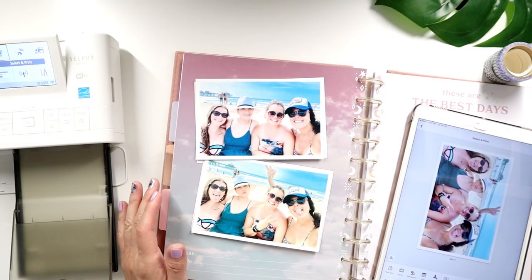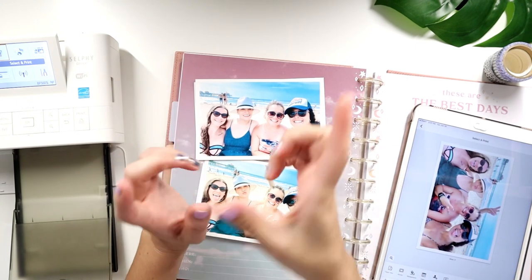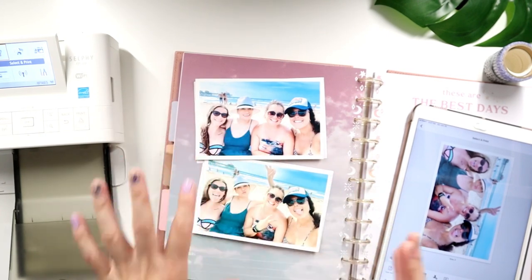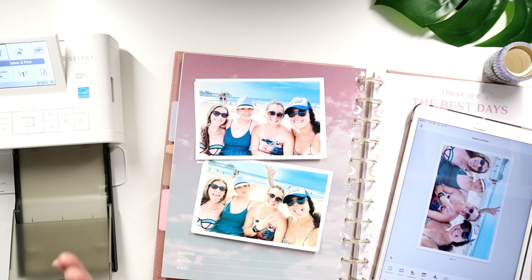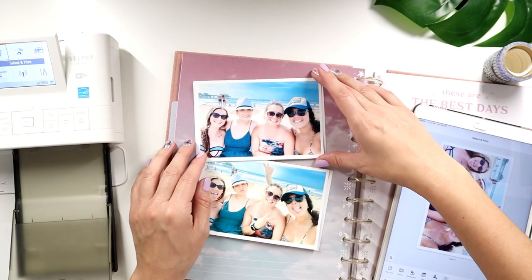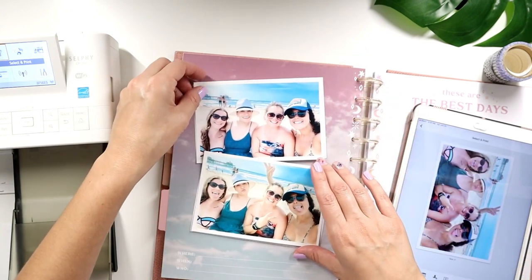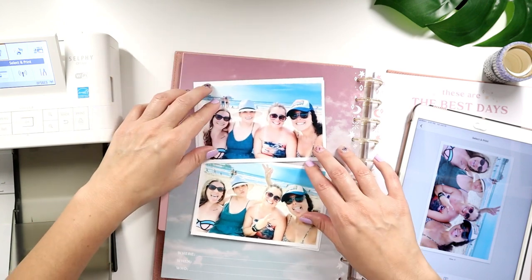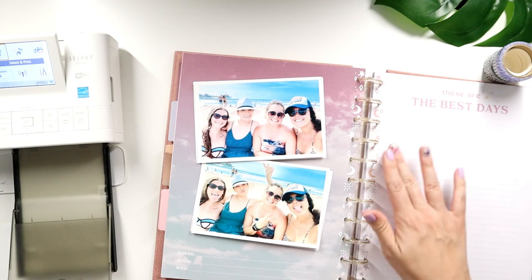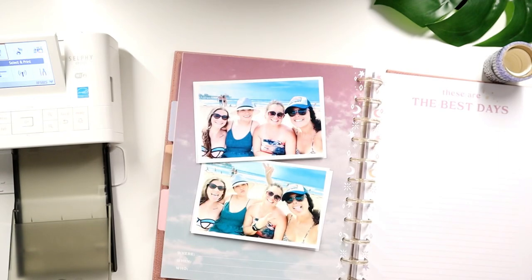Both photos are printed — like how cute is this? I love that they have the four by six option. I remember always seeing that small two by three to make it fit in the vertical box style planning. I love that this is a little bit more relaxed, more fun, and kind of like scrapbooking. How cute is this? I love my girls. I'm just trying to figure out if I want to do it like this or like that — I think I like it better with this one overlapping. So those two are ready.